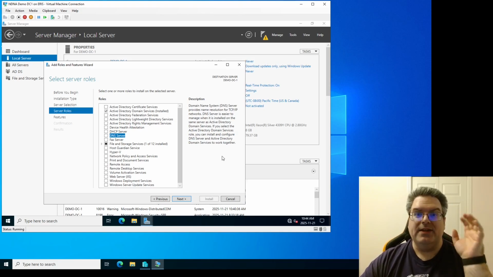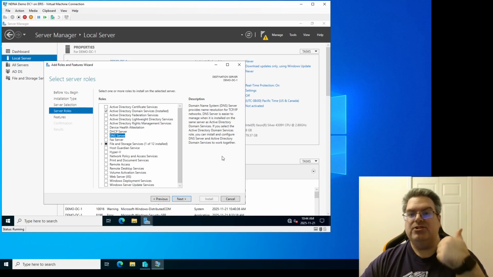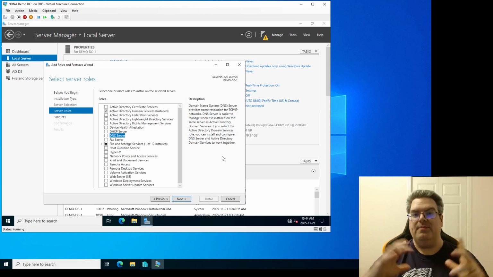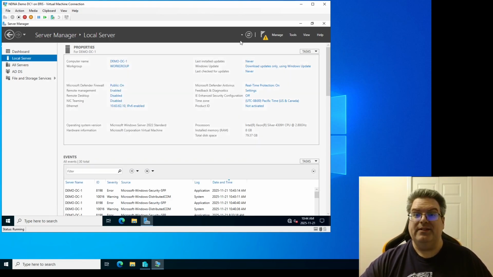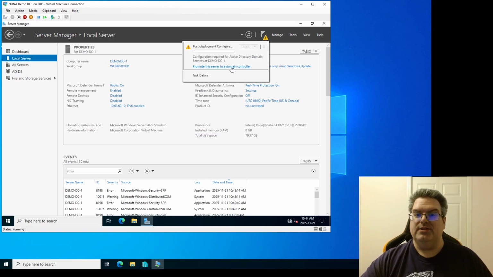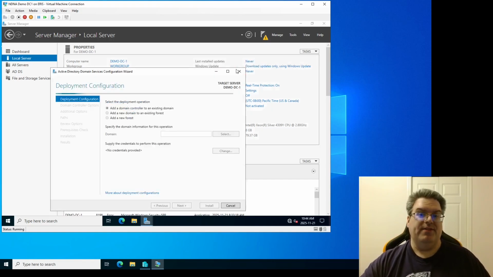Because like I said last week, Active Directory itself is just the directory, and that's based on LDAP. DNS is how everything in the domain finds the directory and finds the other services that are there. So DNS comes with Active Directory Domain Services. But when you first install it, you just install Domain Services. That's it. DNS will be configured when we go to promote this server to a domain controller, which is what I'm going to do now because there's really nothing else going on.